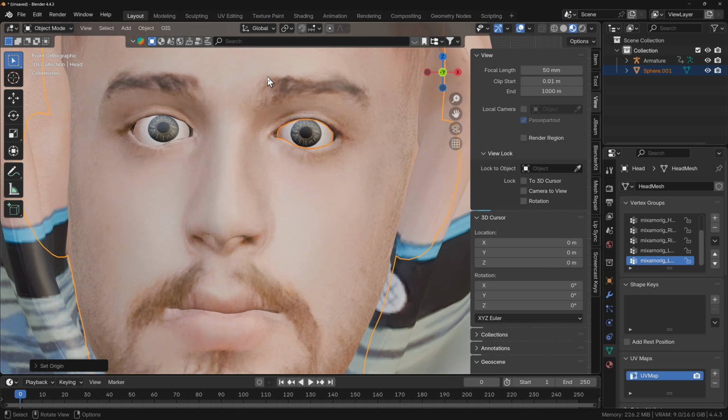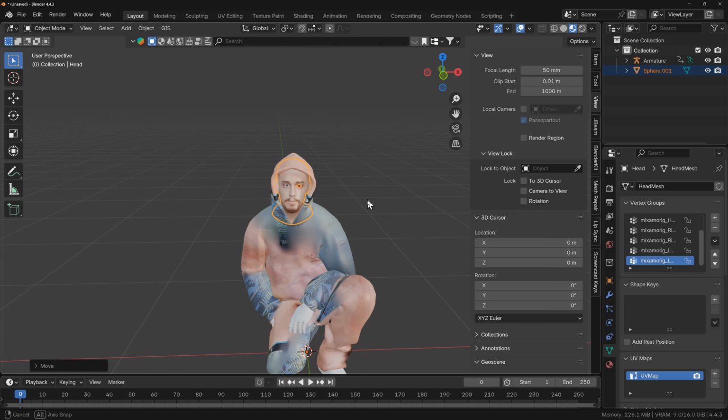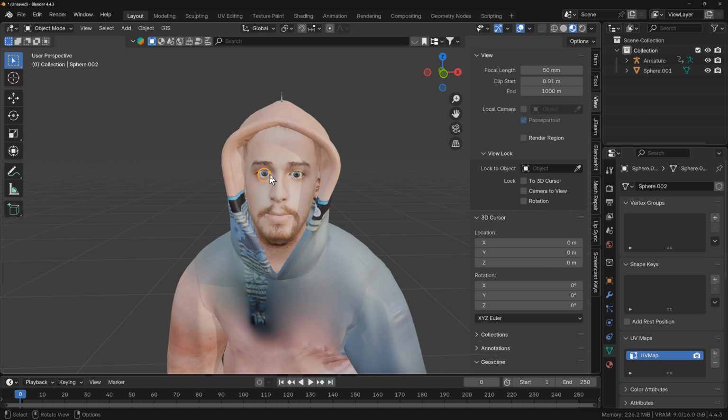Set origin 3D cursor. Now, if you accidentally click off holding shift and right clicking, you'll move your 3D cursor. To get it back home where it needs to be for exporting this stuff, make it 0, 0, 0, 0, 0, like that. And now their home is now there. We should be able to join them all now, unless I skip something.